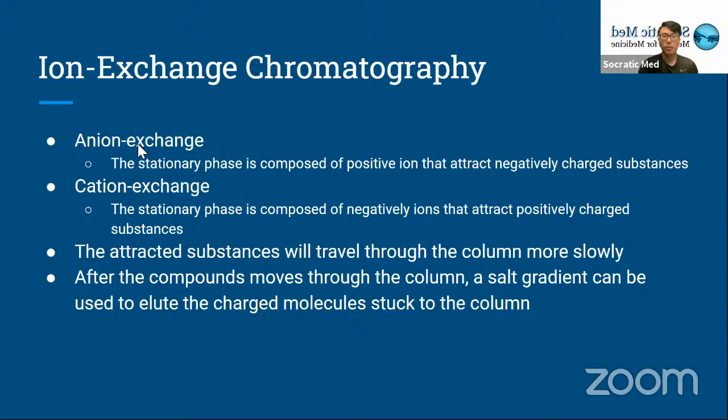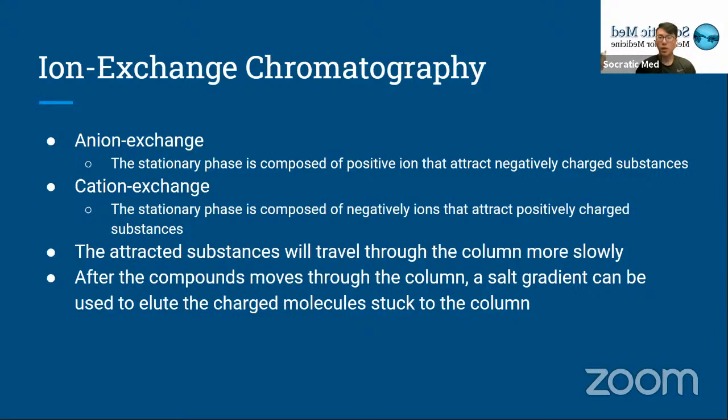This is not named based on the charge of the stationary phase. So cation exchange is when you want to collect the cations, the positively charged molecules. In order to collect those, you would want to create a stationary phase full of negatively charged ions, so they stick to the cations and keep them in the column.